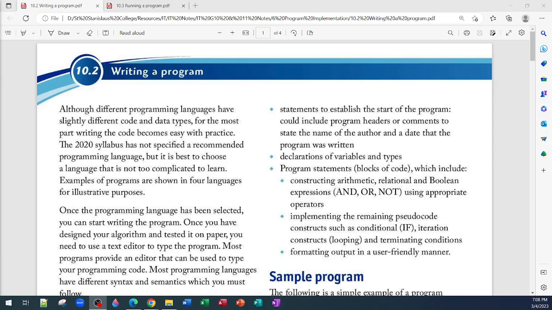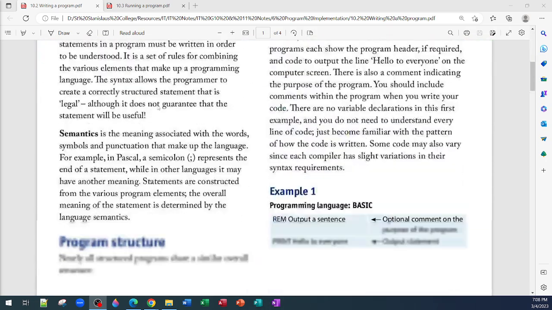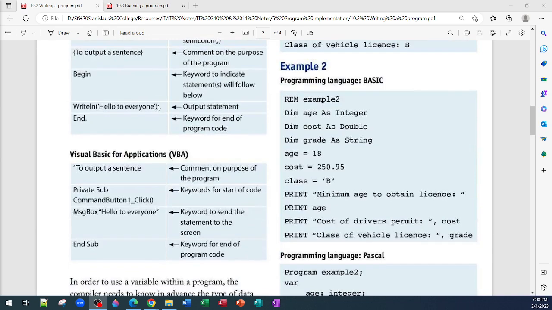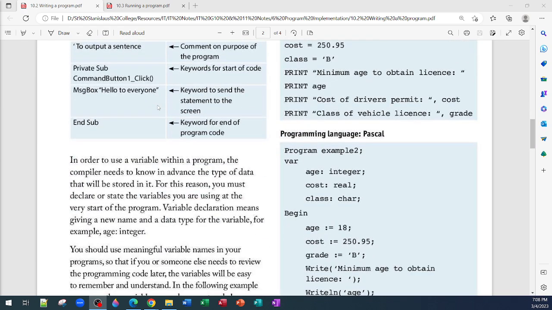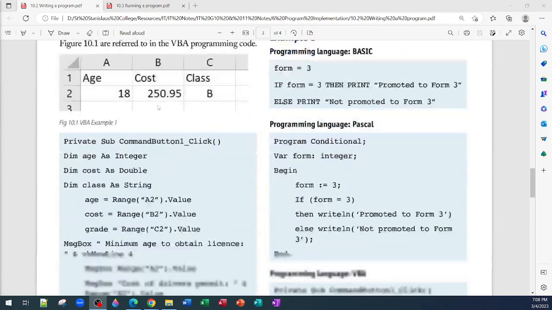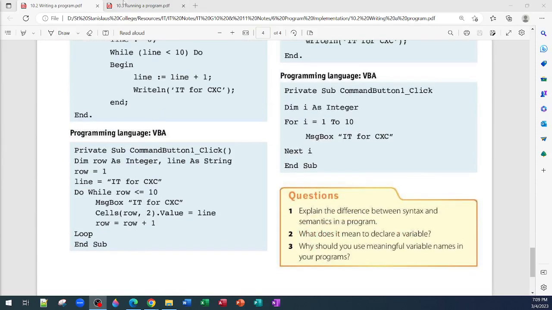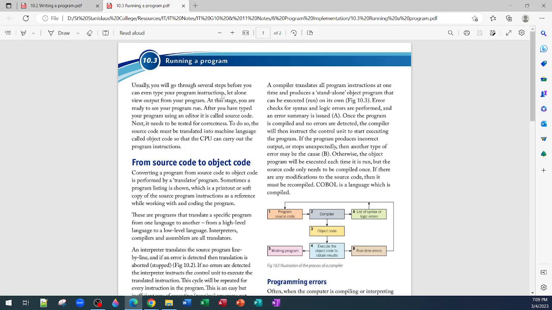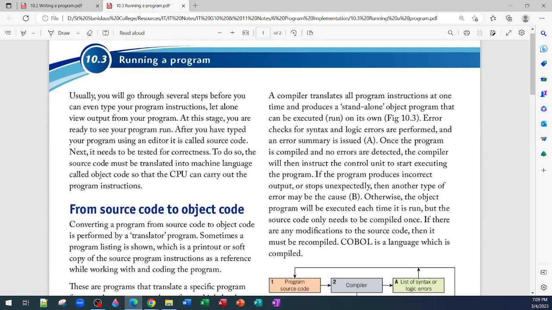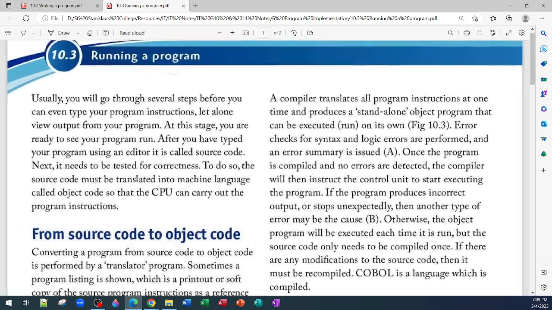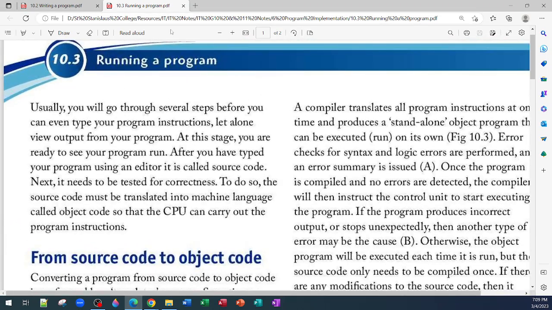Great. So basically in the last class, we completed this chapter here, how to write a Pascal program. Now, once you've done your SBA, this should be relatively familiar to you. We basically did a summary of all the statements and so on. So if you want a run through of that, you can watch that recording. So today we're going to be starting 10.3, running a program, and we're going to run through it to see what information we have to remember for our exam.